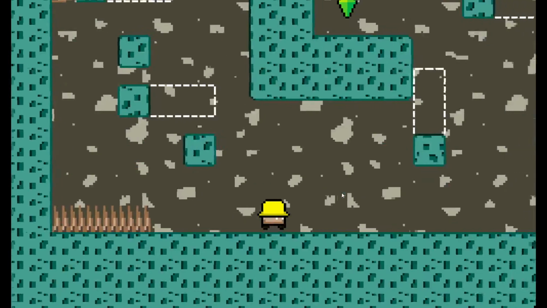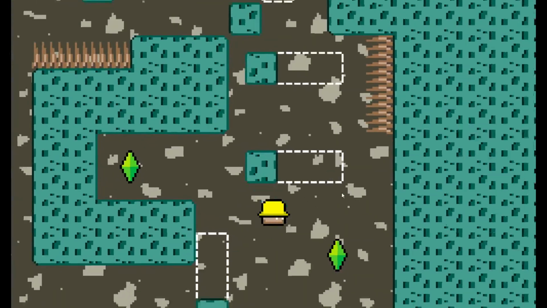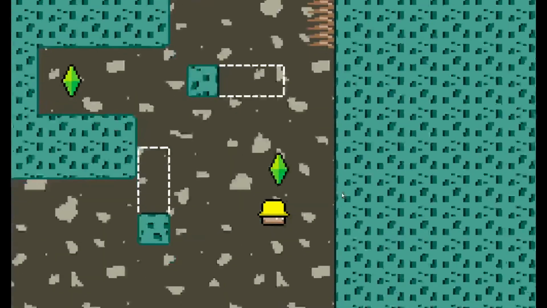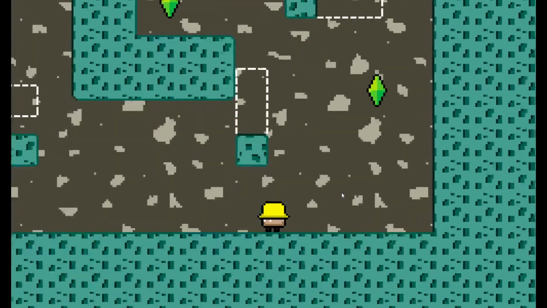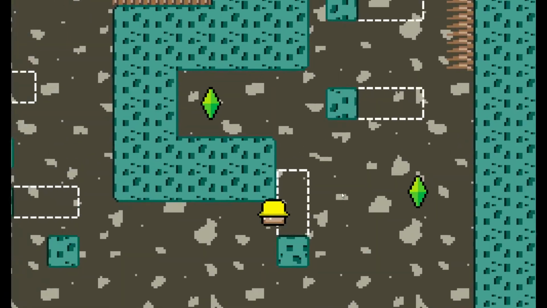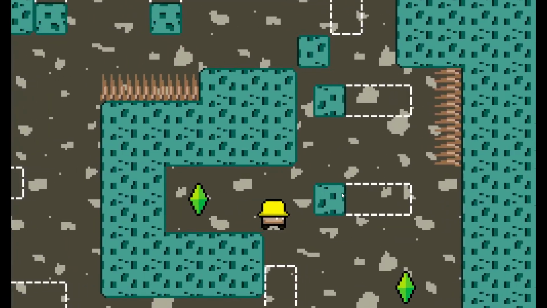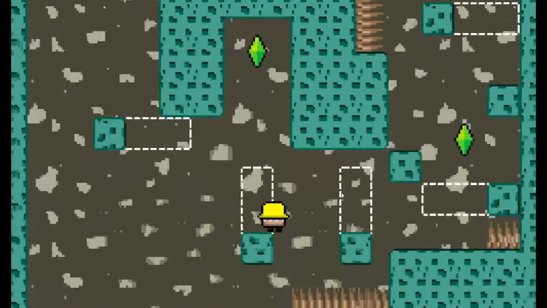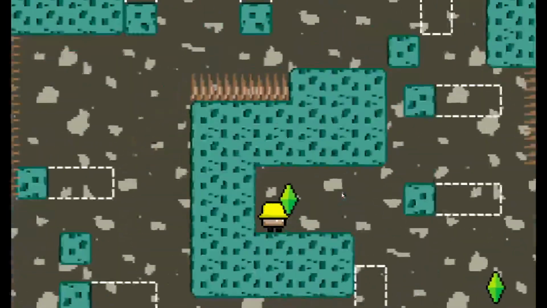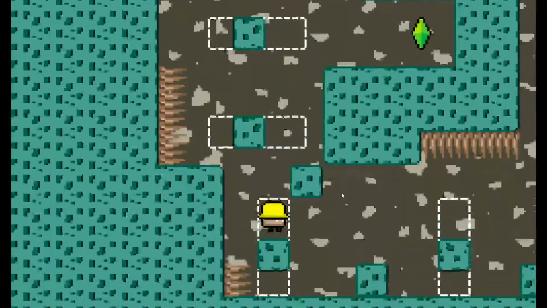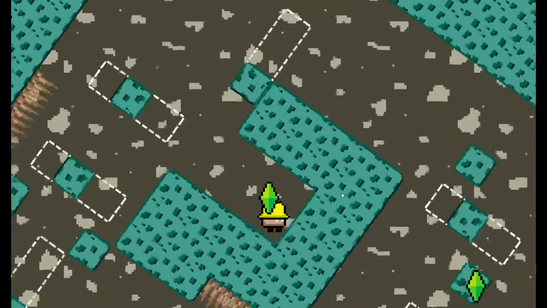No. So we're going to have to hit this one at some point. So we're going to hit that now and see if we can complete. Let's just go hit that one. Ah, we're going to have to go all the way around. This is tricky. I'm not sure if that's possible actually. Ah, I think that's the way to do it. I think we have to hit it 3 times. So we're going to hit it again one more time. Ah, we fell into a spike. That's a shame.